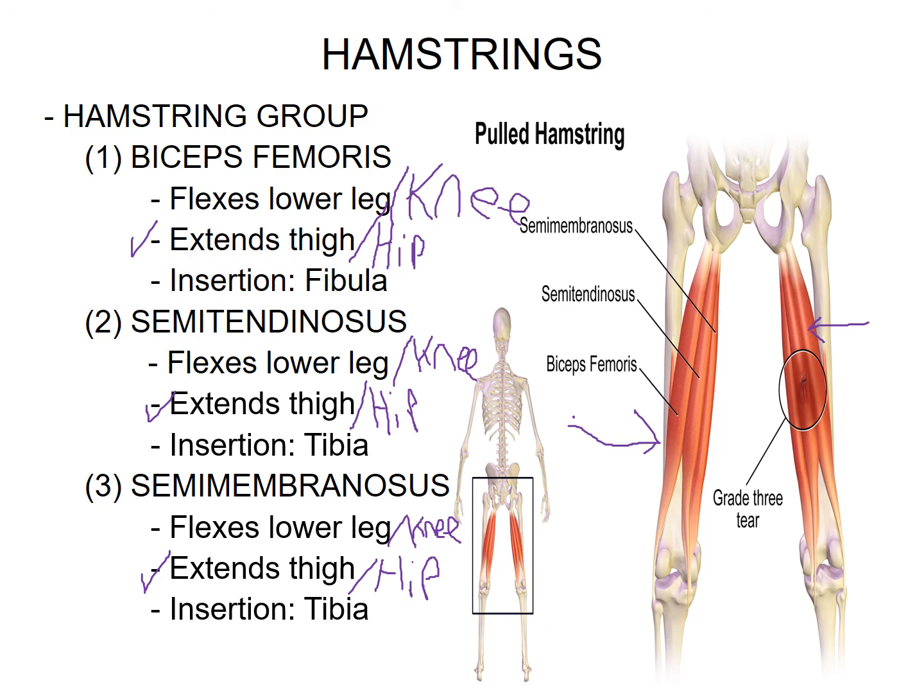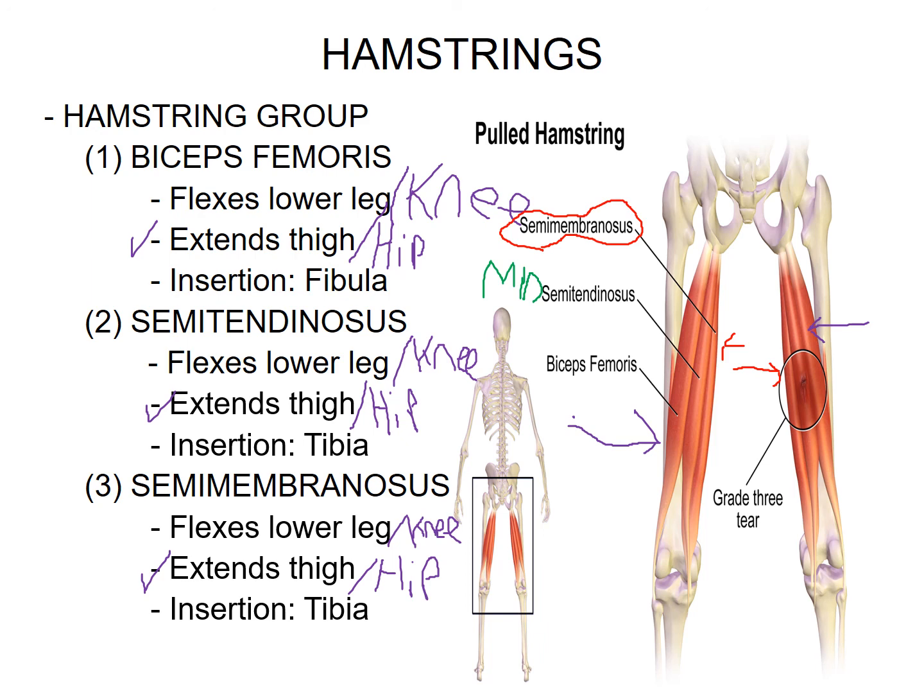Then you go in between the three muscles, and the middle one is the semitendinosus. And then the most medial one is the semimembranosus. I always remembered that in school: semimembranosus, M for membranosus, M for medial. So that would be this one here on the medial aspect. Going from lateral to medial, it would be biceps femoris, semitendinosus, semimembranosus, or just flip it going from medial to lateral.